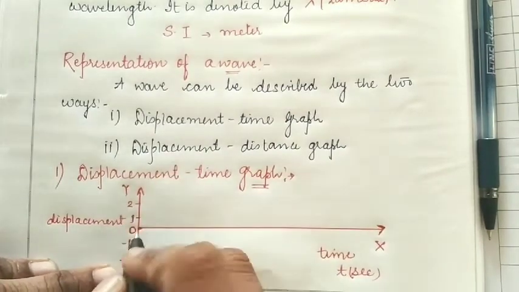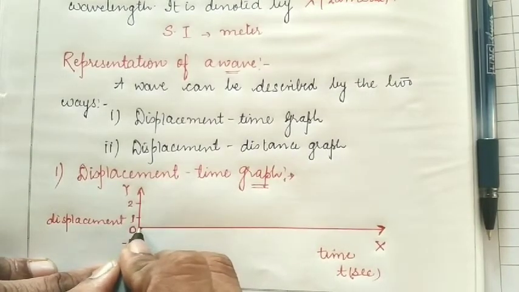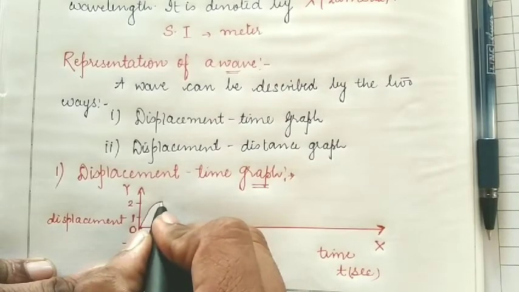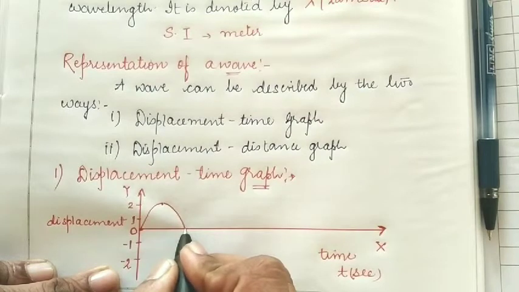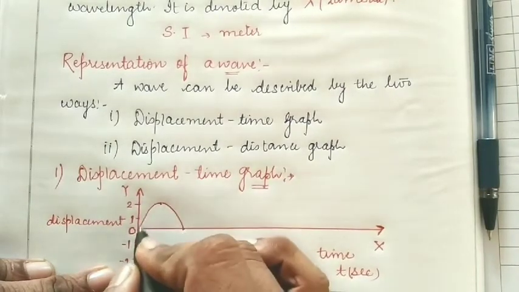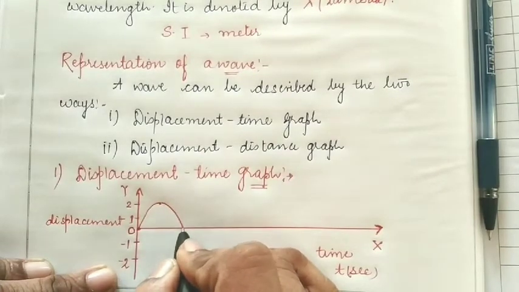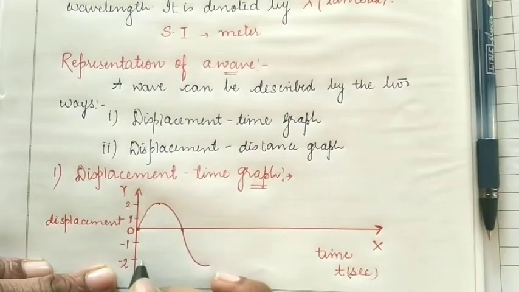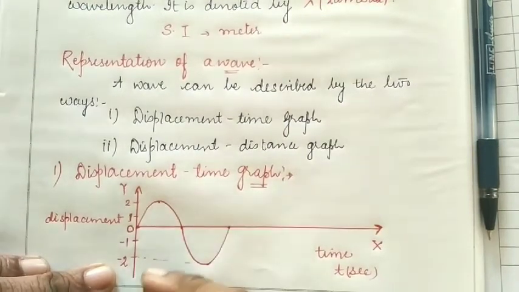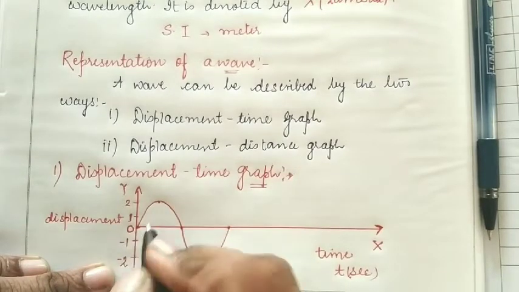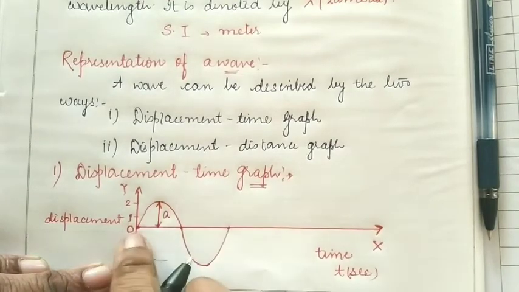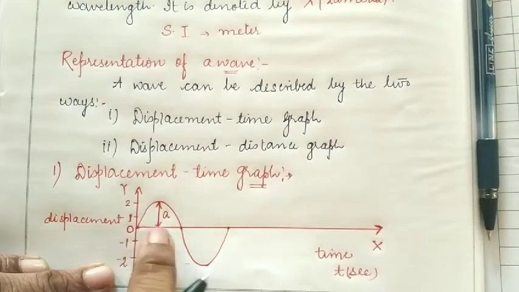Let us suppose that when the time t was 0, the displacement was 0. At time t the particle reaches the maximum displacement, 2, and after a certain time it reaches its mean position again, so it becomes a half cycle. After a certain duration the wave, which was moving in the positive direction, now moves in the negative direction, and its vibration is again maximum, 2. After some time it reaches its mean position. So when the time t was 0, the body was at rest, and at maximum the body vibrates with maximum amplitude A. The minimum vibration is 0 and the maximum vibration is A.